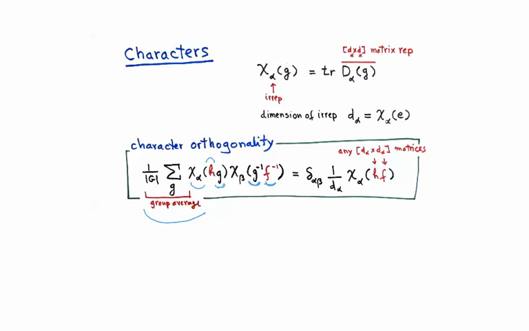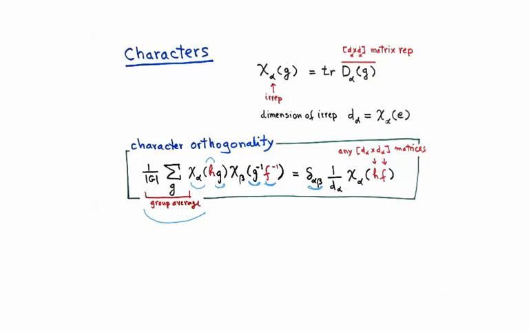And character orthogonality says that if we are looking at two different irreducible representations, so alpha and beta are different irreducible representations, then this sum should be 0. So that's captured by the canonical delta. Now, if they're the same, in some sense, we're taking some kind of sum of squares, and it turns out that this integral just becomes a character or a trace of the product of these two matrices.